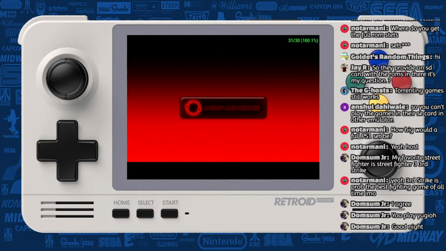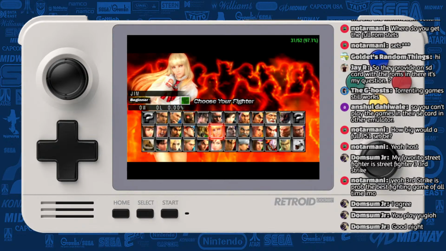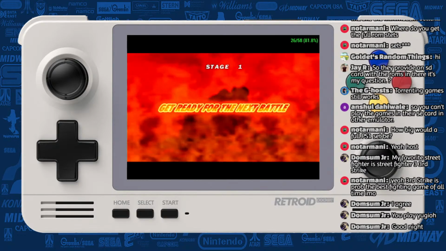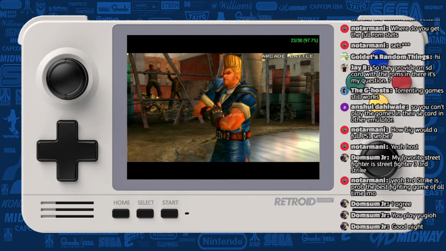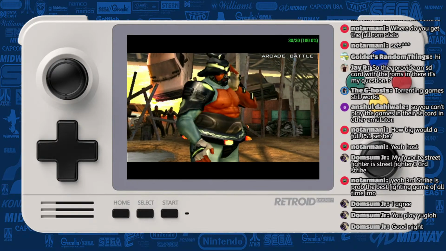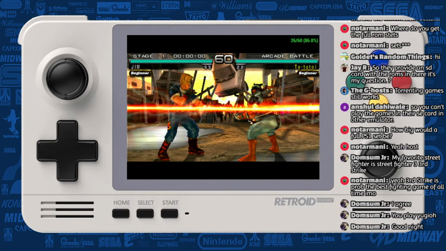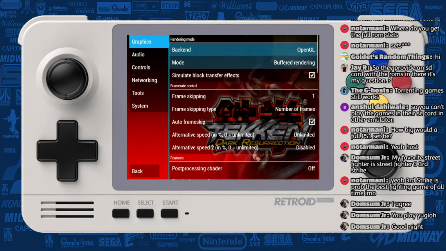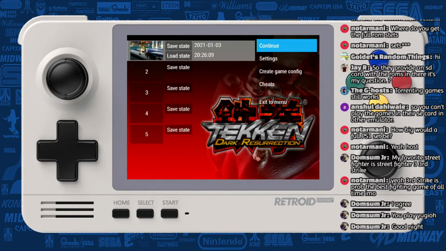If you have an old PSP lying around and have an old save file, you can transfer it over to Retroid Pocket 2. Wait, let me check the setting. It seems everything's set up correctly. I think it's just this map that's lagging.